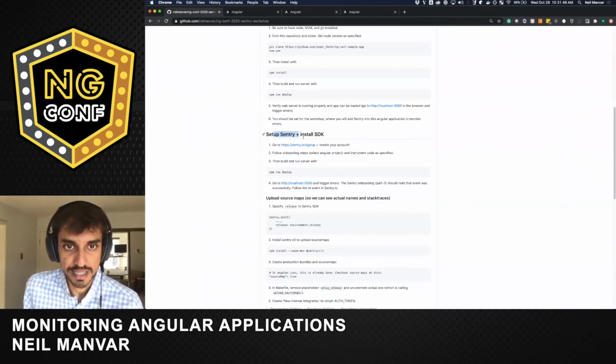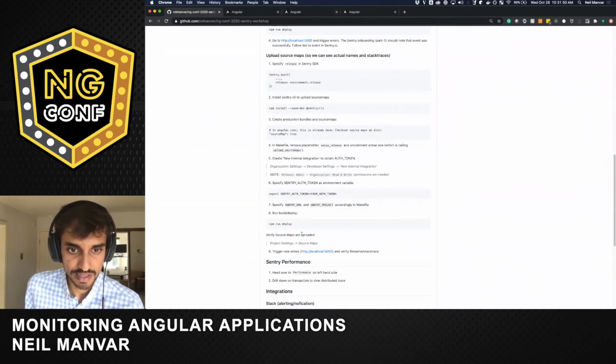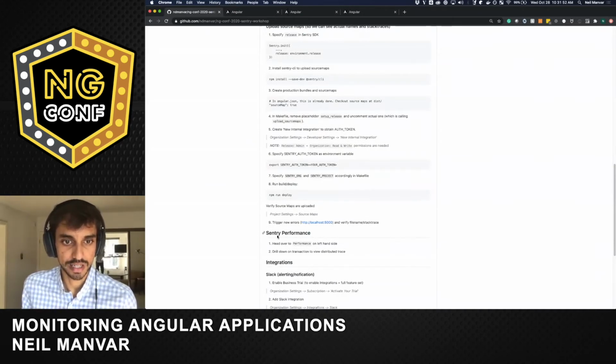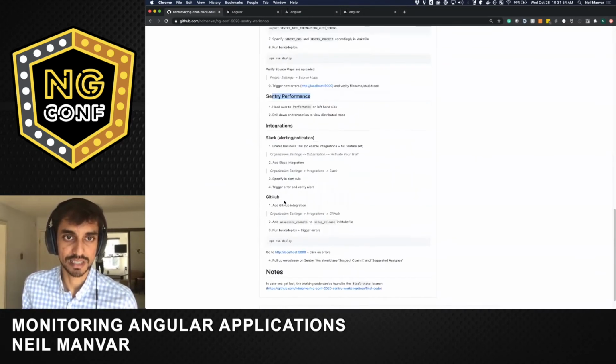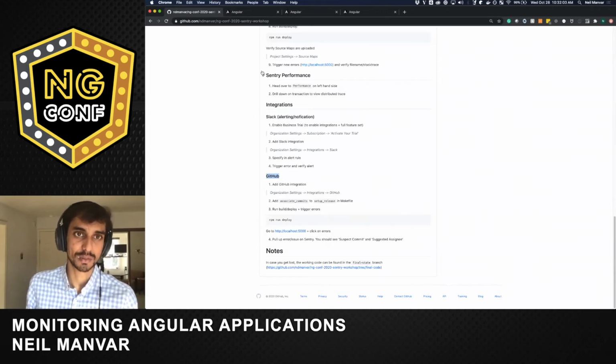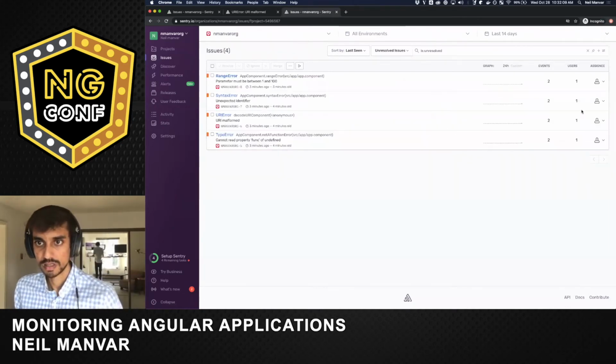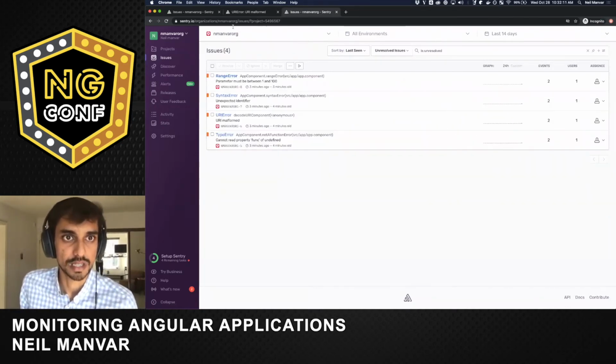So we've set up the Sentry SDK and installed it. We've uploaded the source maps and verified we're all good there. I gave you just a quick little sneak peek of Sentry performance. And let's go ahead and configure those integrations so that we're alerted on the fly. And like I said, it would be great to understand which commit was causing all of this. So let's go ahead to our issues page here. There we go. You can see all the aggregation coming through.